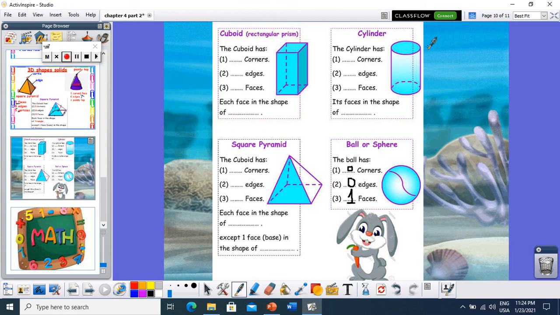Let's see the next example. What's your name? My name is Cylinder. Here, do we have any straight line? We mentioned before that it's not a straight line, it's a curve. So we didn't have any edges, and of course I didn't have any corners or vertices, because a vertex is the meeting point between two sides. Do we have any faces here? Yes, I have 2 circular faces. The shape of each face is a circle.